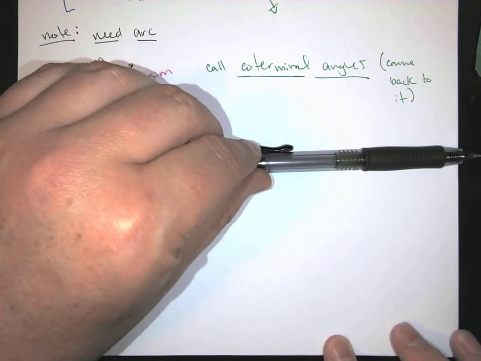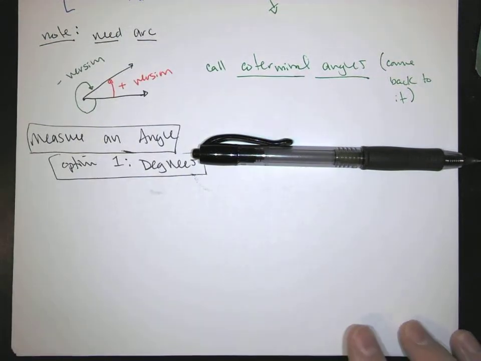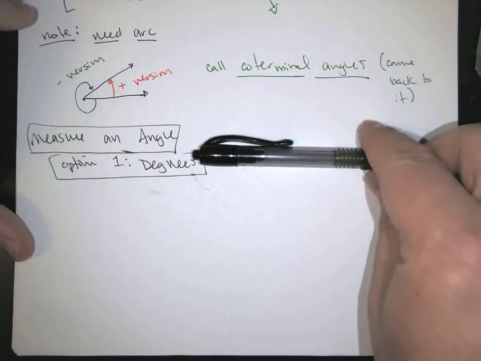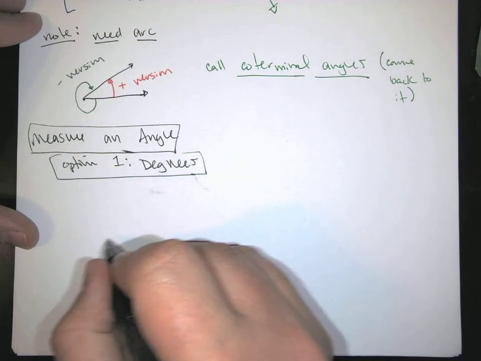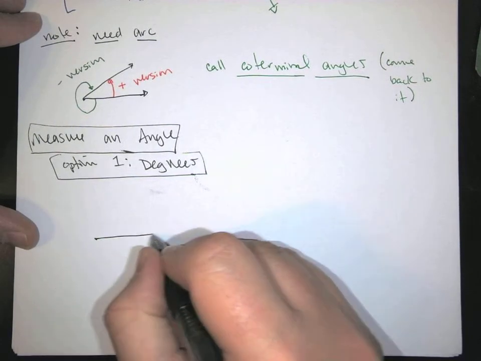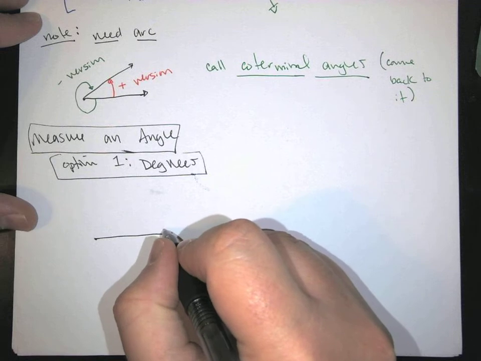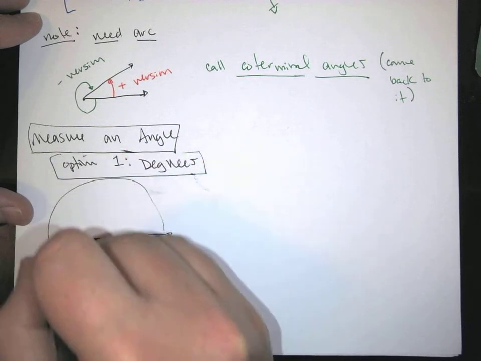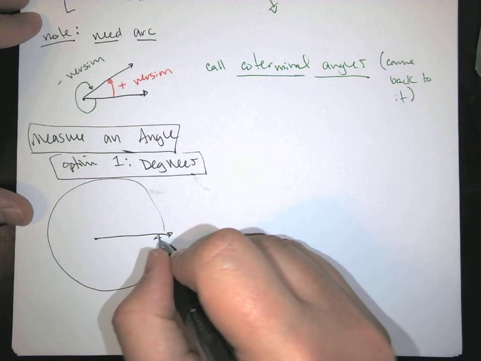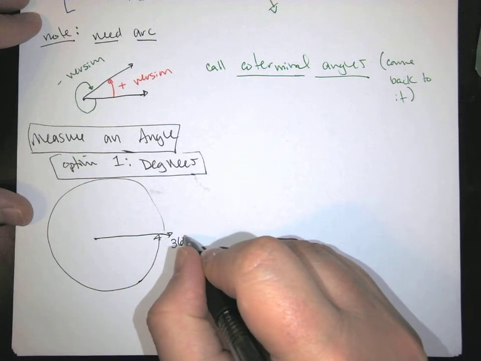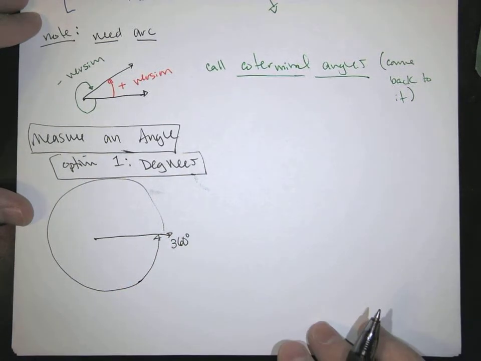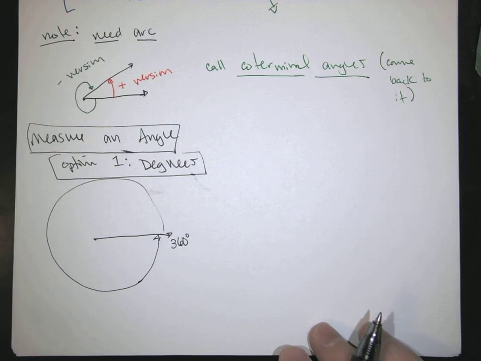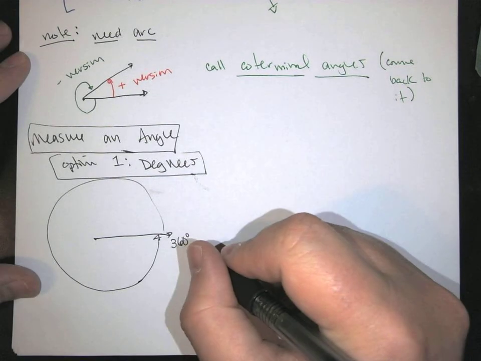You end up exactly where you started. So if you say, I turned around and I did a 360, 360 degrees is the measure we use to indicate an angle that's turned all the way around. So if I take this and go all the way around, that would be 360 degrees. So one full rotation is 360.